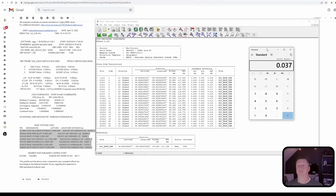you send them your OPUS results and say, hey, this is what I got, and my antenna was at this height. Hopefully you took a picture of where you measured it. And they may go back and find it was Bubba's first day on the job and Bubba really messed up. That's why their numbers are off. I have done work for clients where there was an error made, and it might have been an entry error. They entered it and sent an email and gave you the wrong values. But you have to pay attention and make sure that everything is very similar. If it's not, you have to find out why. So enough of that. Let's go ahead and move on.